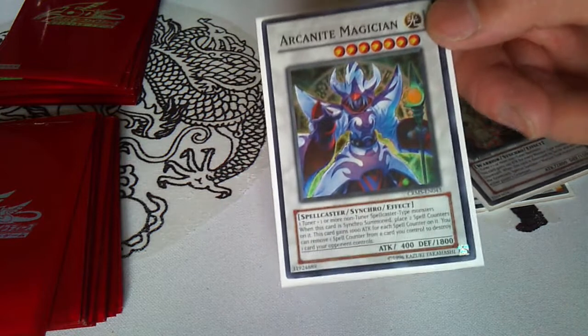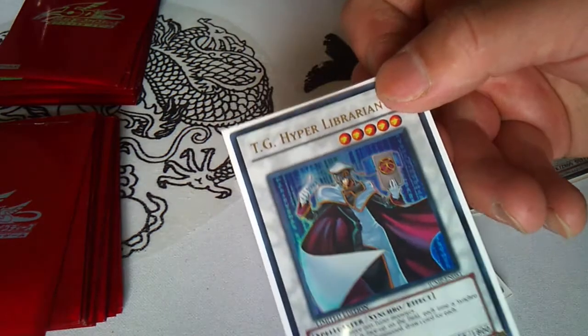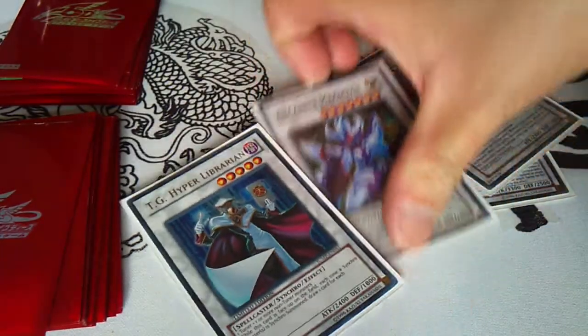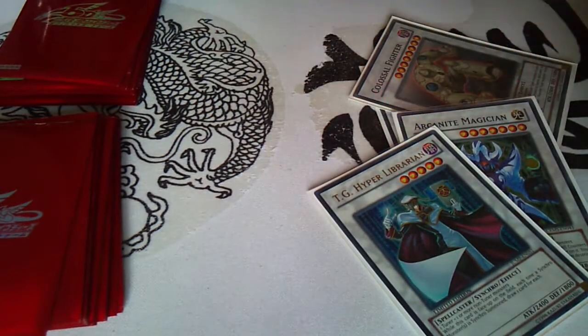Arcanite Magician is a yes at the moment, because once I've cycled through and used up Hyper Librarian, I can use Librarian and one of the level 2 tuners to go for Arcanite. And I can get level 2 through Bulb and Spore and a token or something like that anyway.